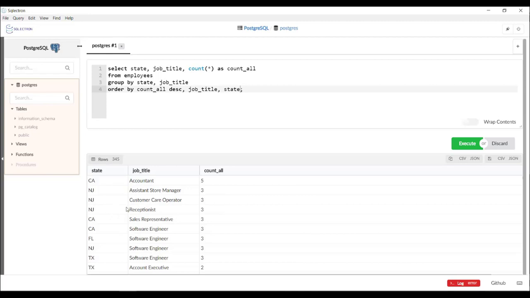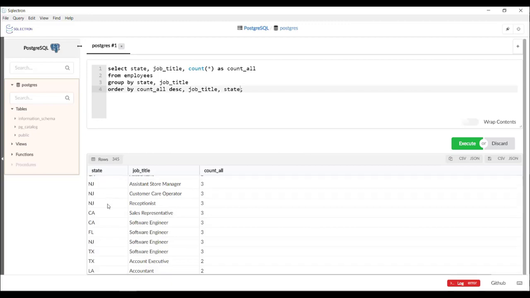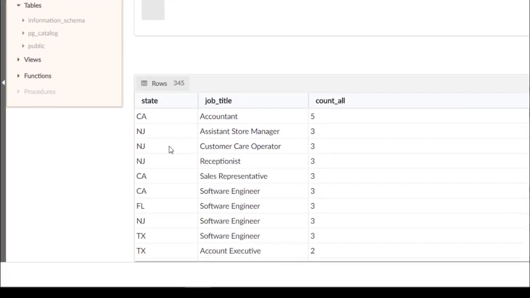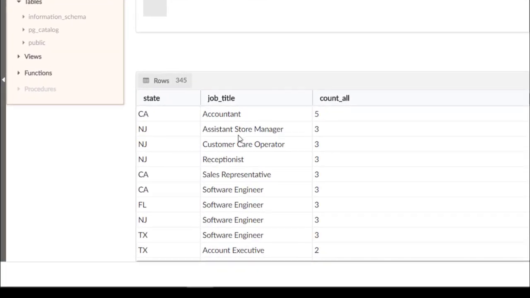But as you can see, since the count comes first, the state alone appears random, but actually it's ordered. For example, if you go down, you'll see software engineers from different states, this one from California and this one from Florida. The one from California came first since the state is applied for sorting.